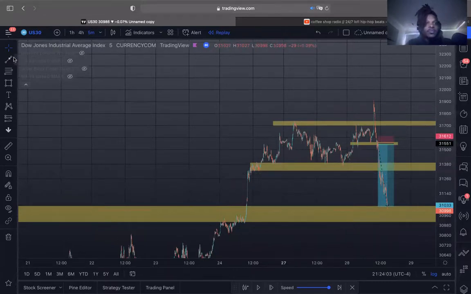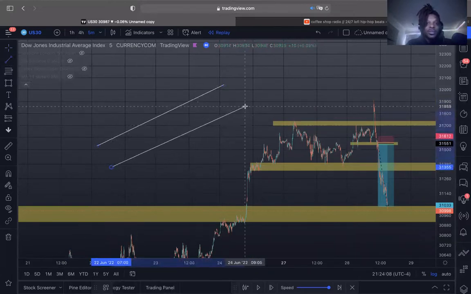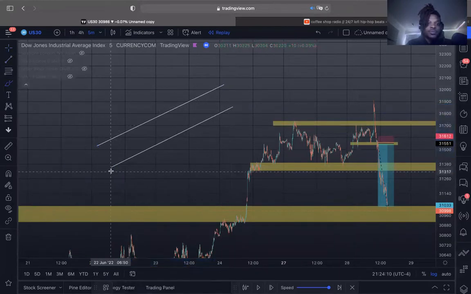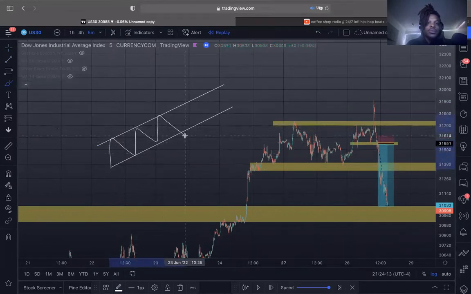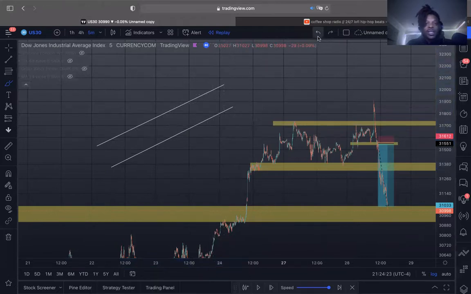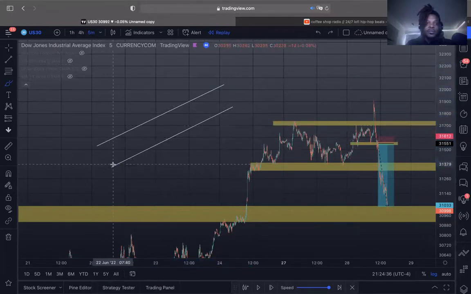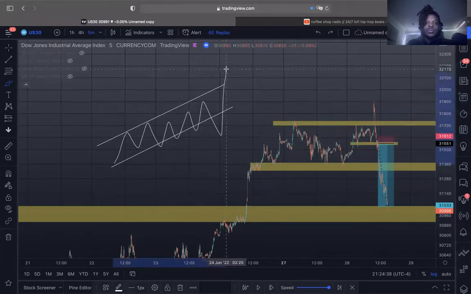Look for a zone. If the market is doing this, I'm just going to simply show you. If the market is doing this, you can literally wait for the break and retest. Some of you guys are like, what happens if it goes the opposite direction? Then you change to buyers just like this. If it's an uptrend, it does like this, and then wait for this retest. Same thing with the uptrend, retest up.